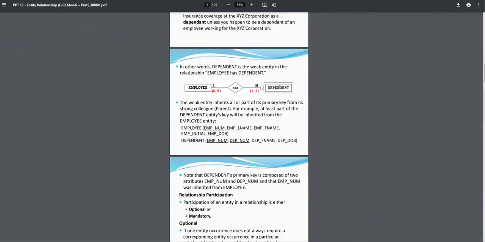Here, since it is mentioned as dependent, this is a weak entity. It includes the primary key of the other strong entity, the parent, and the dependent number as the primary key should also be there.